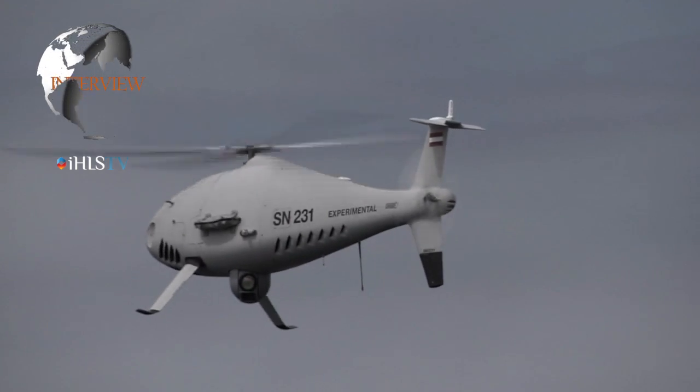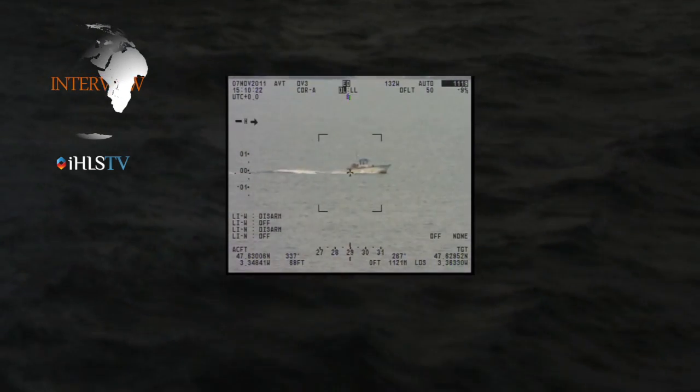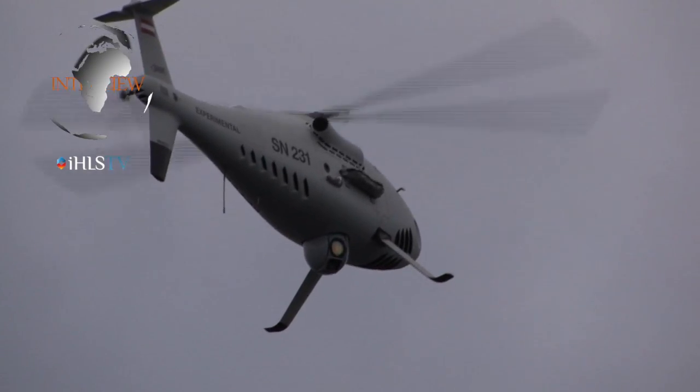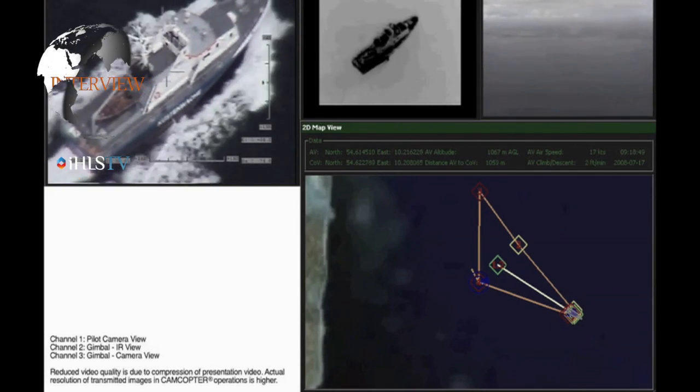The other area that we're quite keen on is that we're getting a lot of feedback from customers that suggest the Camcopter is a fantastic piece of kit, but if it could go a little further, if it could stay in the air a bit longer, if it could carry a bit more payload, then that would give us an even larger share of a potential market, and it is a huge market. So there's a lot of work going on at the moment about the next generation of Camcopter and what we'll equip it with, what its key roles will be, and really to make certain that we have a role not only today, but in the next 5, 10, 15, 20 years.